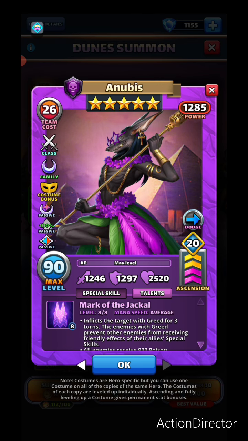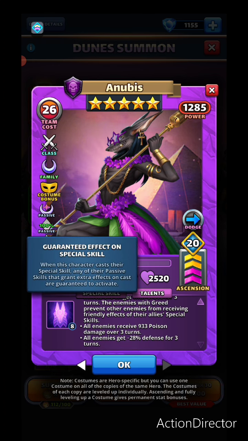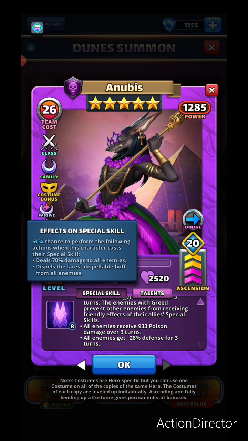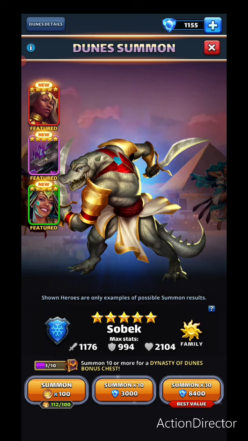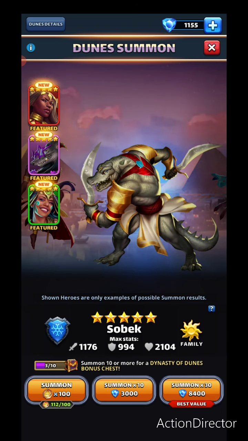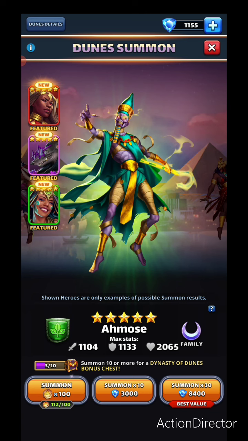I don't really see anything too good with Anubis, apart from the fact that he now acts as a dispeller as well, because instead of a 60% chance to dispel the latest dispellable buff, with this passive it is now 100%. So you can use this as a clutch dispeller at certain times where there's a certain buff that you want to time-trigger, and then use Anubis to dispel that buff. So that's also very interesting.